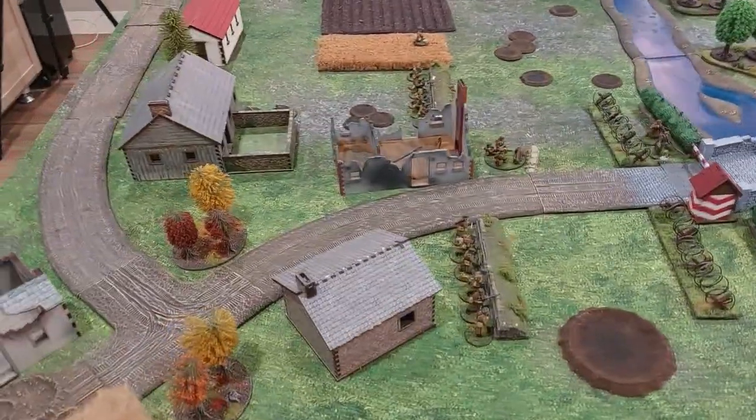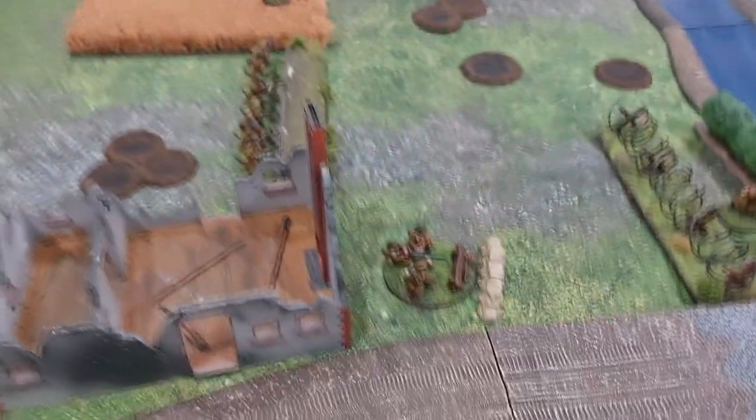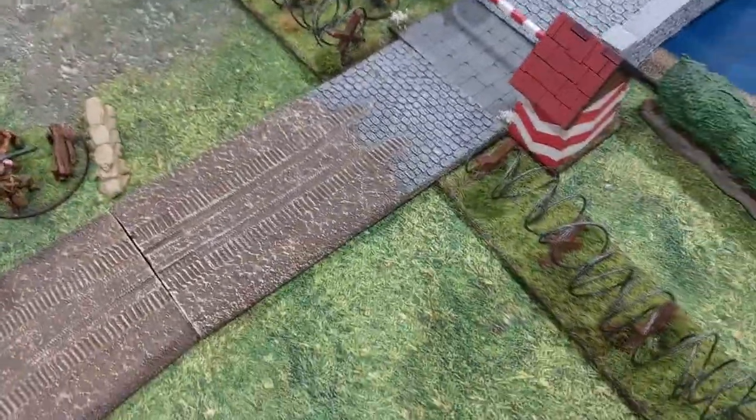Okay, so deployment is complete. Both the 10th Brigade squads are in a trench line. The machine gun team from the KOP is set up behind some stuff there. What are they called? Sandbags. Stuff.